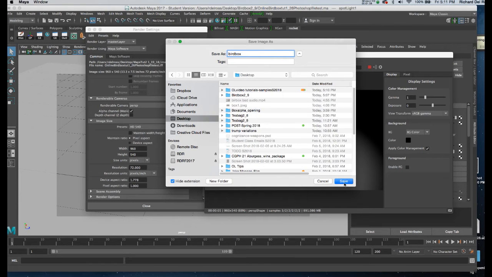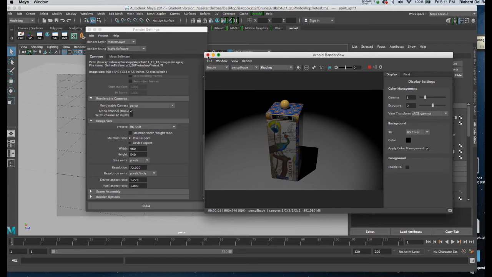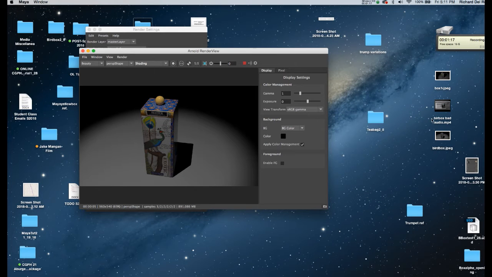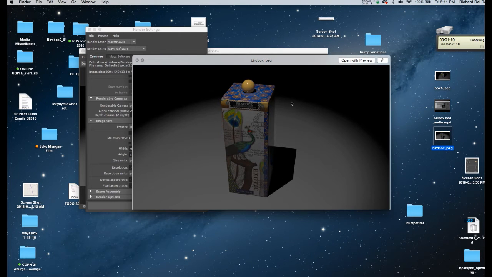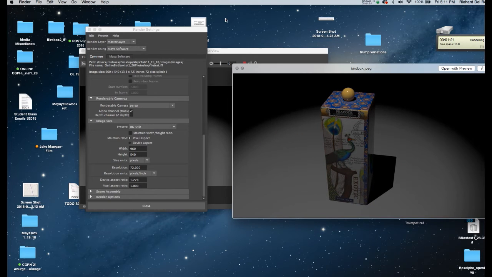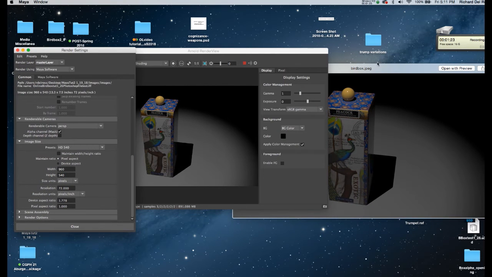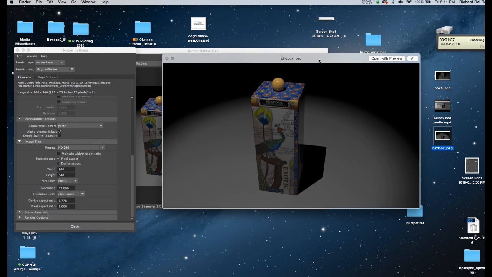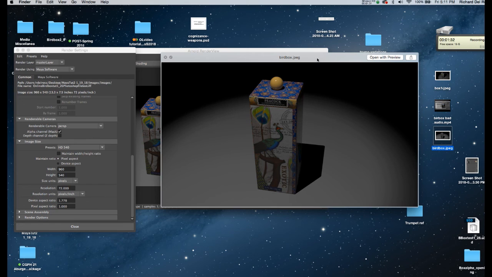Go to the desktop, and I'll save that. So if we were to take a look at that now, we can see that's exactly what we have in the render window. So it's this virtual window that gives us an exact representation of what we will have when we take our final snapshots.